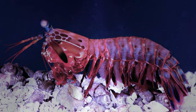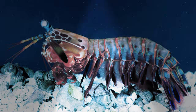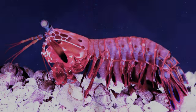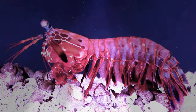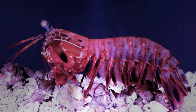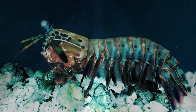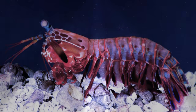By comparison, most humans have only 4 visual pigments, of which 3 are dedicated to seeing color, and human lenses block ultraviolet light. The visual information leaving the retina seems to be processed into numerous parallel data streams leading into the brain, greatly reducing the analytical requirements at higher levels. 6 species of mantis shrimp have been reported to be able to detect circularly polarized light. The ability to detect circularly polarized light has not been documented in any other animal, and it is unknown if it is present across all species of mantis shrimp.